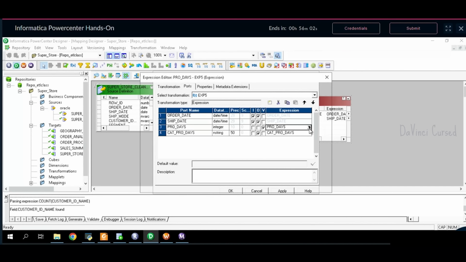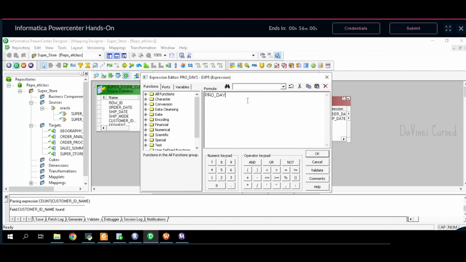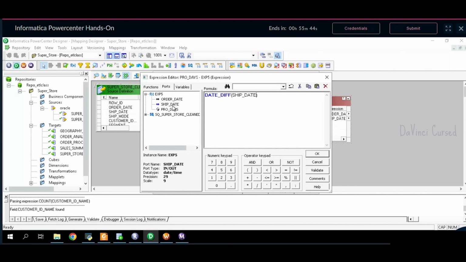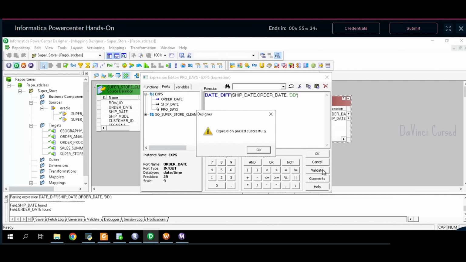Okay, and in the processing days we need to give a formula where it could calculate the difference between the shipping date and ordering date. For this formula, as we are dealing with dates, click on date, and we have the DATE_DIFF. Got this, and expression between shipping date, comma, order date, comma, DD.